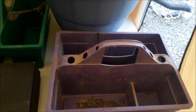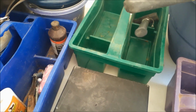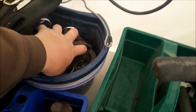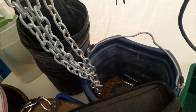We got these 3 caddies right here. That one, and that one. And just some odds and ends in there. Hoof picks, wire, doctoring equipment, a hoof knife. You know, we buy these all the time. Doctor horses, wrap up stuff. In these buckets, we have a pretty nice chain, to be honest with you.